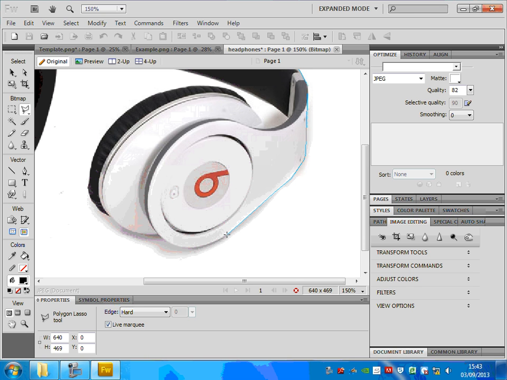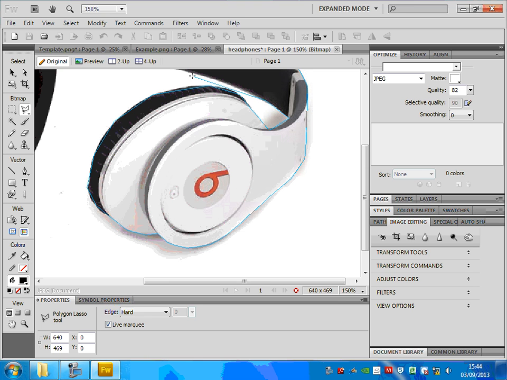Short little clicks, don't go overboard. Remember, the more accurate you are with this, the better. A general rule of thumb as well is if an image has got a shadow like this, don't include that in your selection because it's just not going to look right, it's not going to fit. So, lots of little clicks. I'm just going to go a little bit quicker now. This is obviously too messy, so I don't want you to do this, but just so you can see.